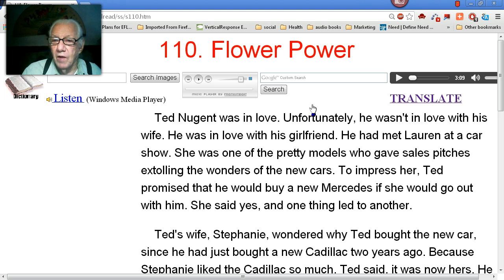I want to point out a few things. Here is the reading, the sound, and there are other things here, but there's a dictionary and there's a translator and also an image thing in this type of page.